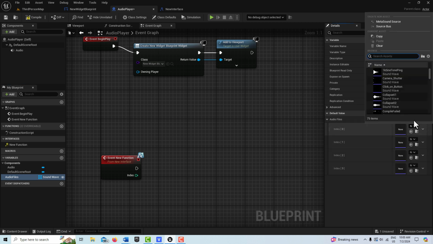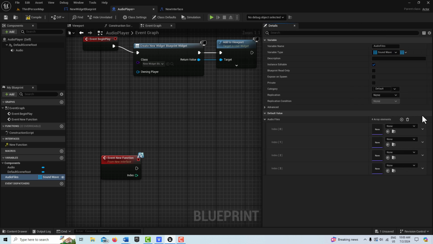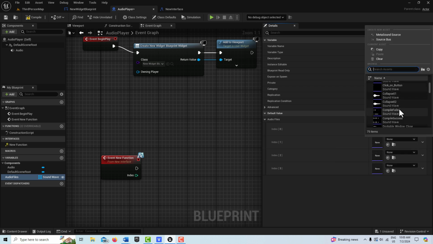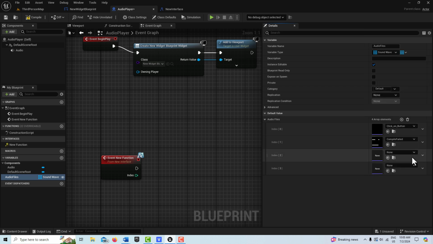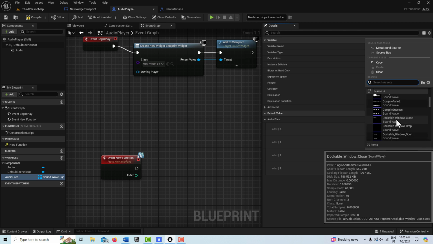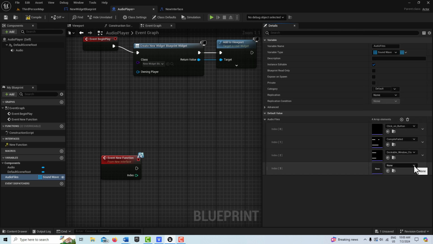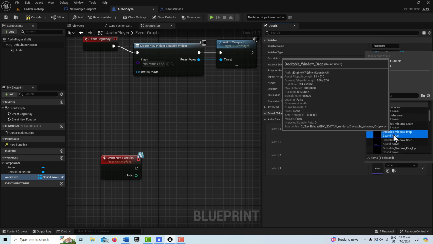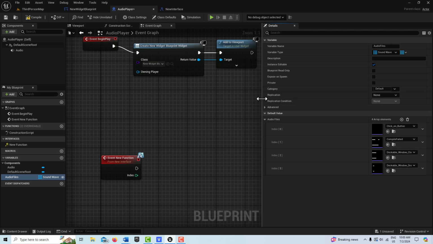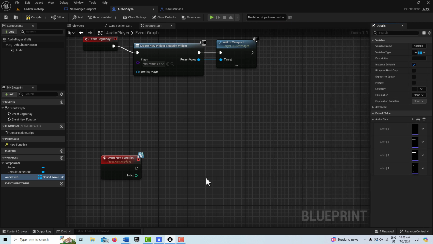And so I'm just grabbing stuff, you know, camera shutter, you can just grab whatever you want. I might have to pull this out a little bit to select them. So we'll just grab whatever, you know, click on button, just whatever random sounds. But if you brought in audio wave files, and this could be a person talking or whatever, these are just files straight out of Unreal Engine. We just put them in here like that. And they'll correspond to whatever our images are. So you just need to line those up with whatever your images are.